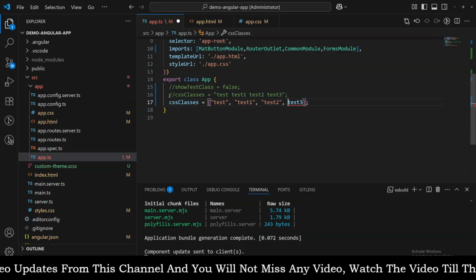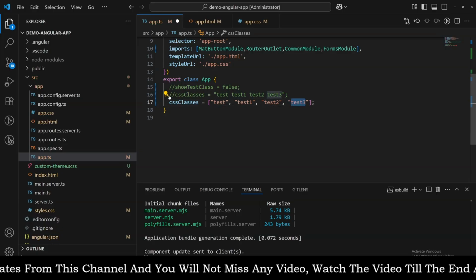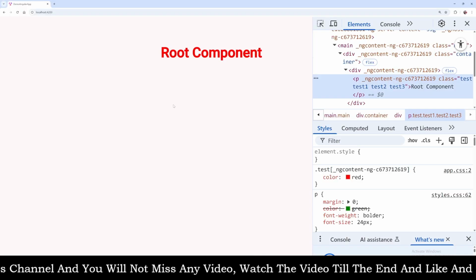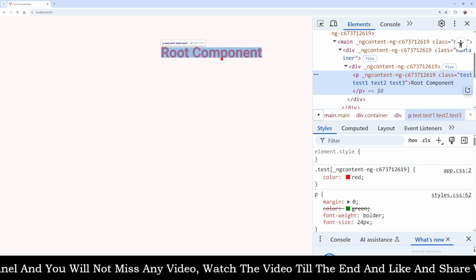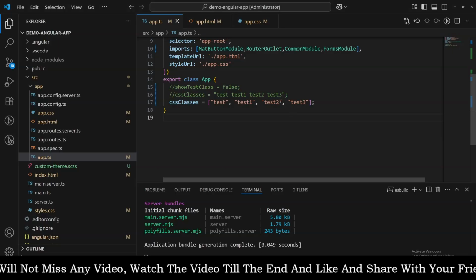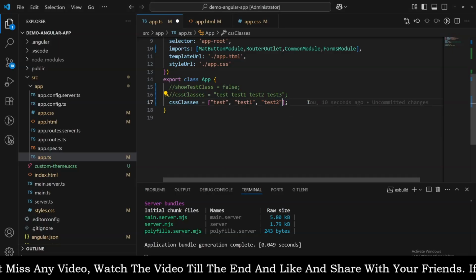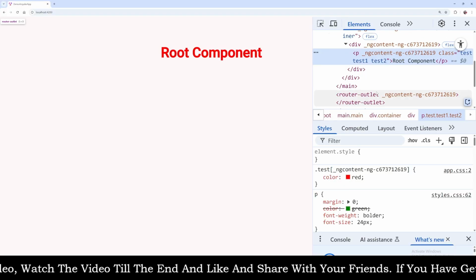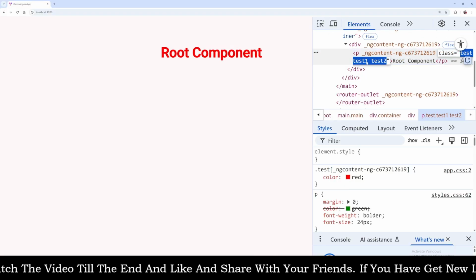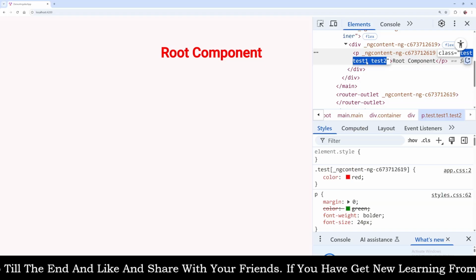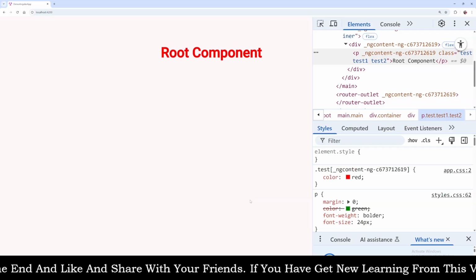So now if I do the same thing, if I save everything and refresh the browser, you can see the same classes have been added over here. So if I remove the last class from the array, you can see that class will not appear on the UI. There are classes till test2 only, right? The test3 class is not appearing over here as we have removed it from the array.